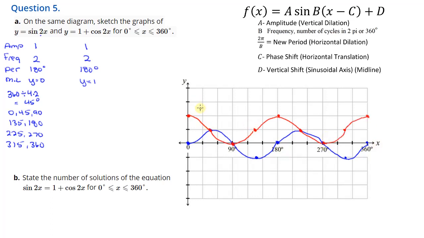Now keep in mind, whenever you're asked to do this, make sure you always label each function. You don't got to use different colors like I did. Actually, you won't even have that choice. But you do need to make sure you label them clearly. And that's it for that.